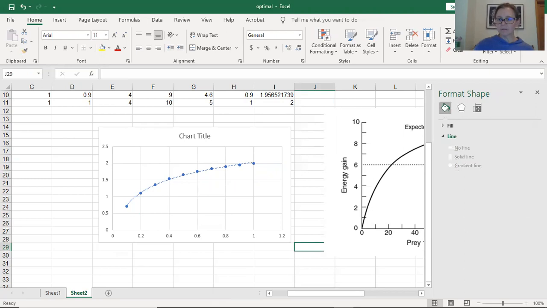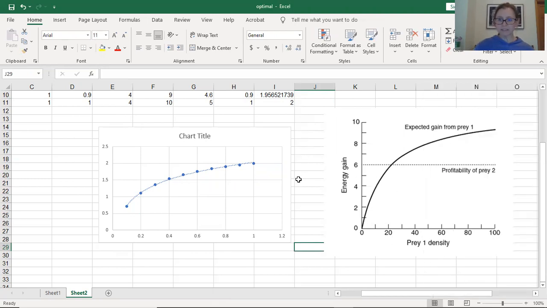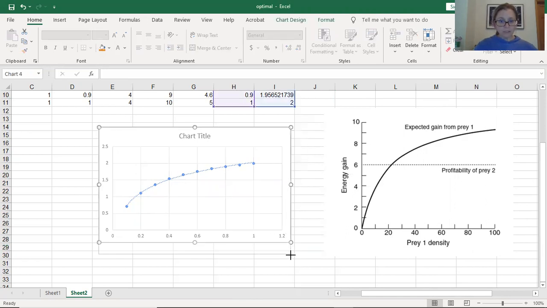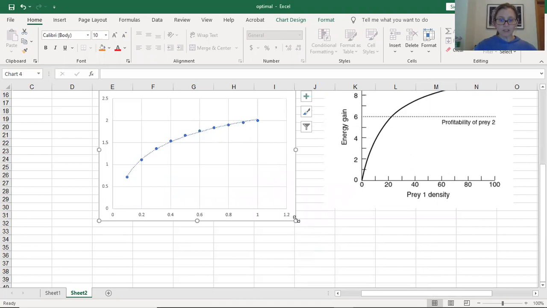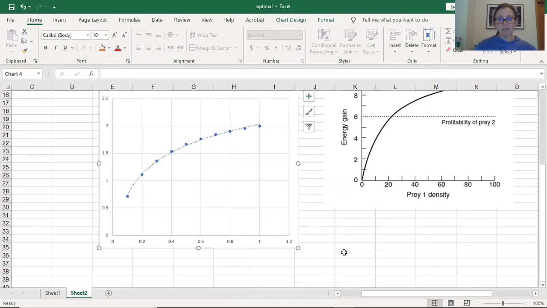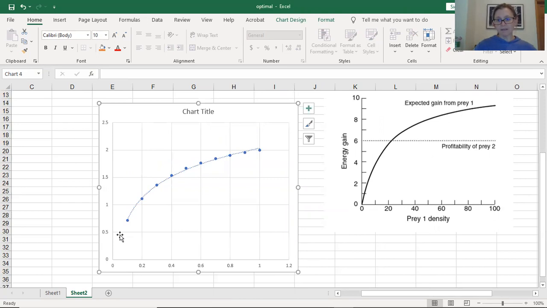Now you may also be noticing that the line we generated with this data set looks flatter, but it's also important to note that the way the X and the Y axis are stretched out on this graph is basically in a square, and compared to this one that looks much more rectangular. So you can simply reshape your chart to be much more square shaped if you really want to compare what it looks like to this illustration here. And now it looks really similar. The numbers and the scale are different because the numbers I entered are different, but this function looks almost exactly the same.